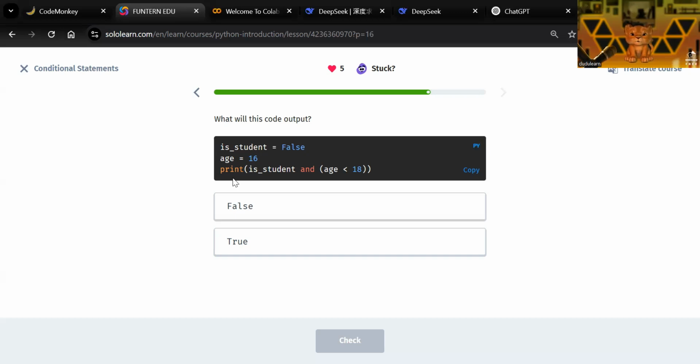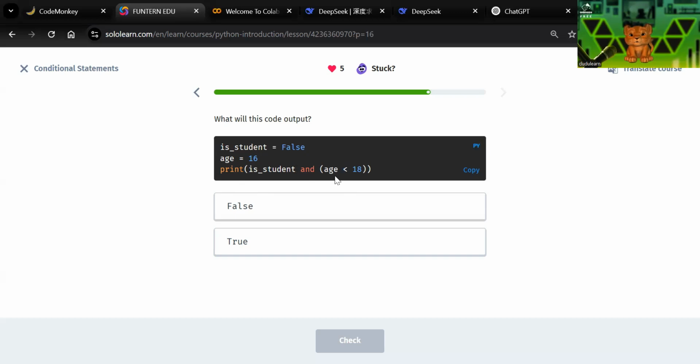Okay. So wait a second, okay? Can you repeat? Is student is false, and then this one is what? 16 is smaller than 18. Okay, this is the smaller sign.